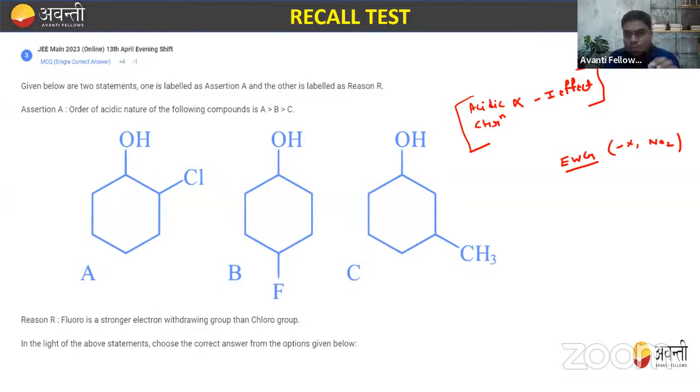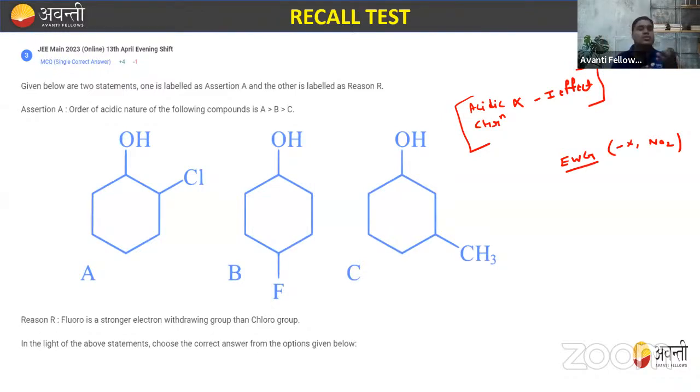Right. So we know that acidic character depends upon the I effect. This I effect is of two types, plus I effect and minus I effect. Minus I effect is totally due to the presence of an electron withdrawing group such as chlorine, fluorine, bromine, iodine, or we say the nitro group, right? If I'm talking about the plus I effect, the plus I effect is due to the presence of an electron donating group like the CH3 group, right? This thing is clear. Okay, so acidic character depends only upon the minus I effect.